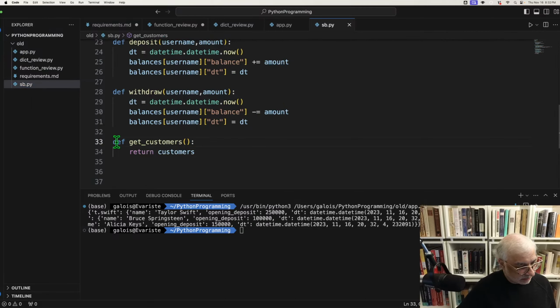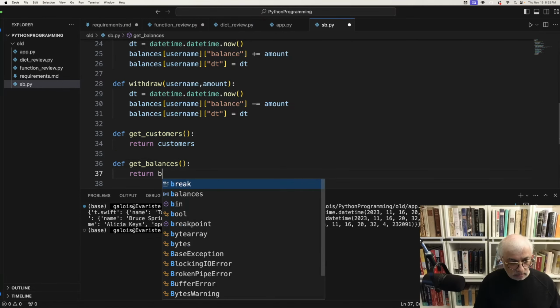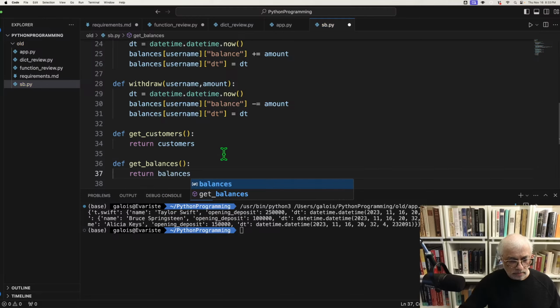All right, let's do the same thing for balances. Save.